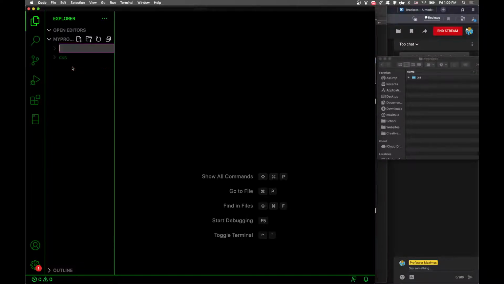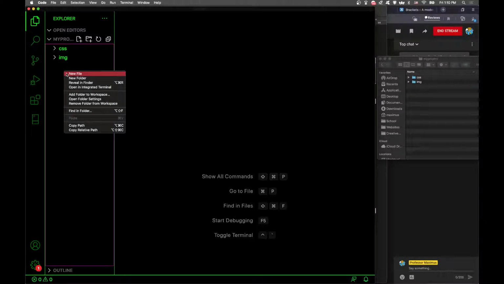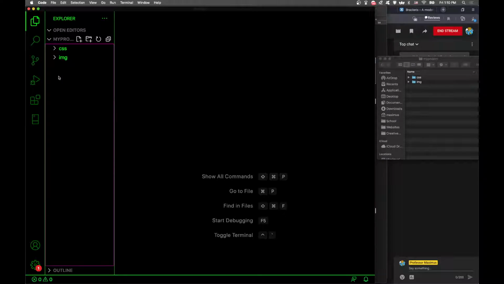Another folder you will need is an image folder. I always just name it IMG. This is where you're going to put any images that you may need, if any. If you happen to end up using an image, just put it in that folder. Later, way later on down the line, you might need a scripts folder, but we can omit that for now.